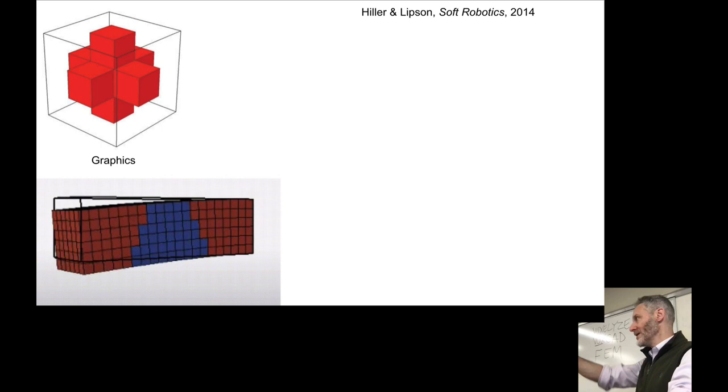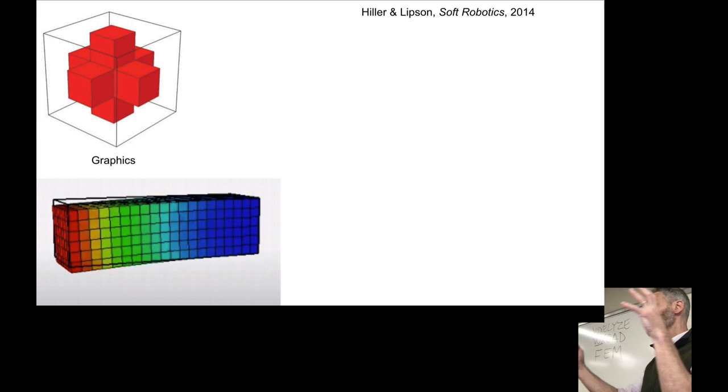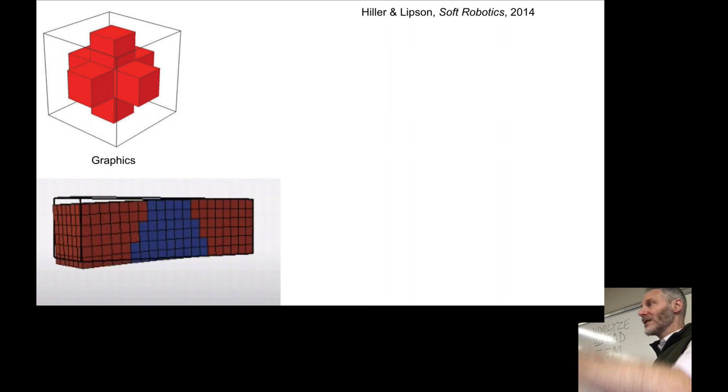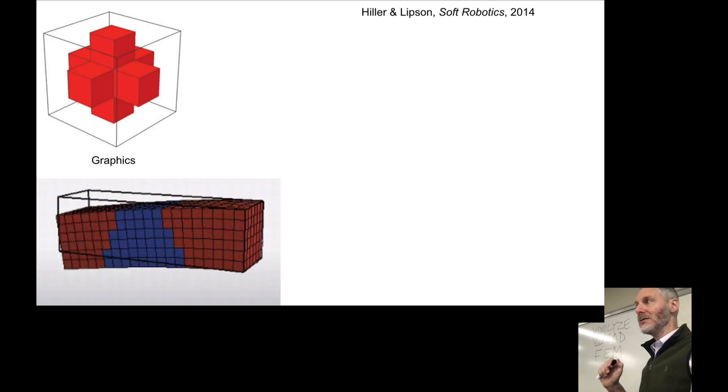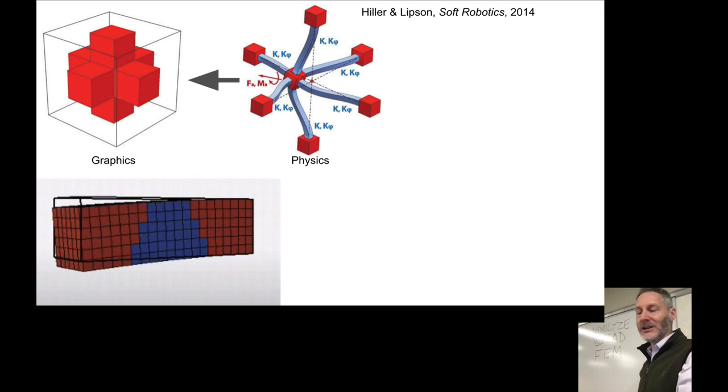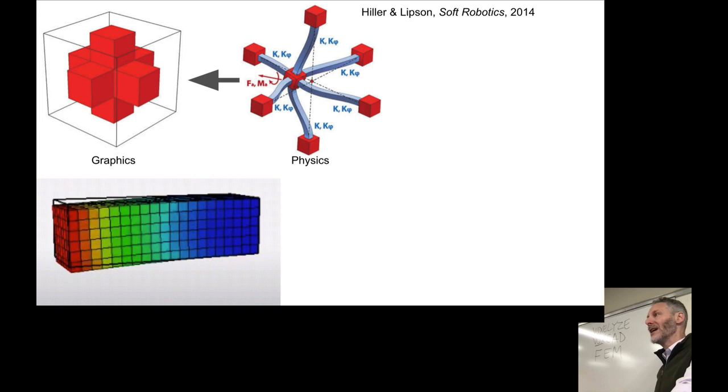These voxels can pull and push on one another. They can get bigger, they can get smaller. They can shear, they can twist or push relative to one another, which will become important as we go on. So far, so good? Questions? Okay. All right. So obviously what you're looking at in the GIF and the little cartoon in the upper left is coming from VoxCAD. It's a drawing of the underlying physics.